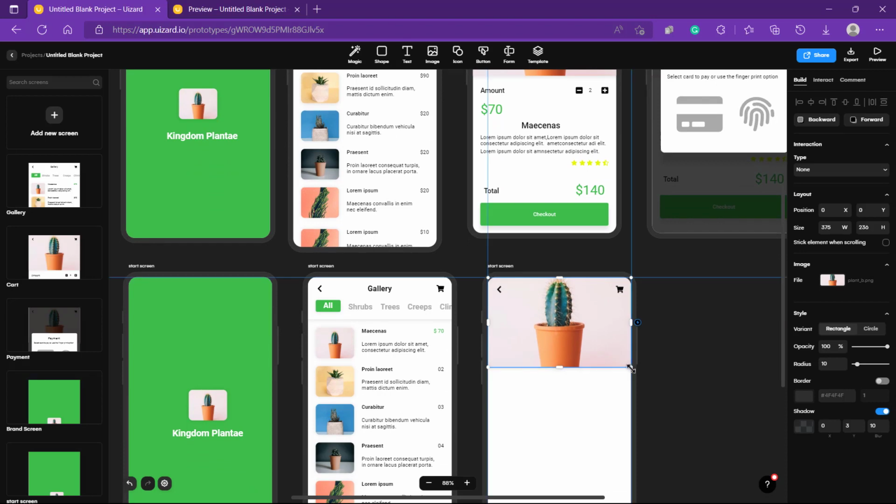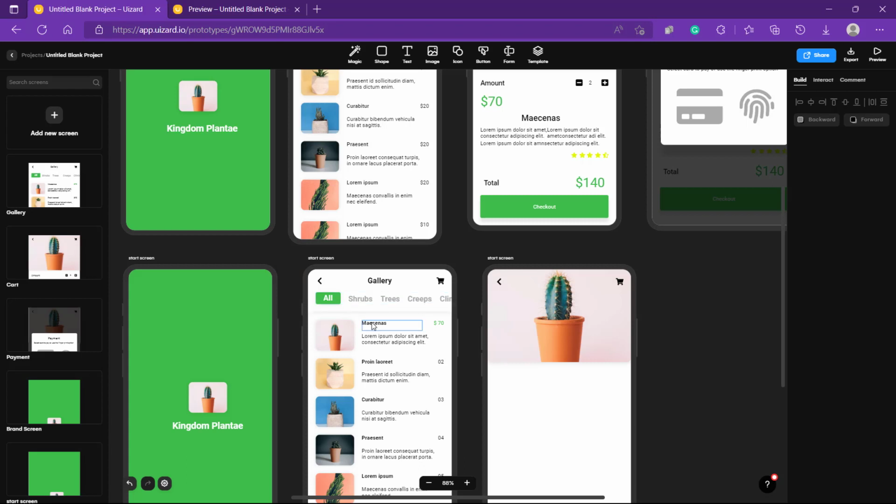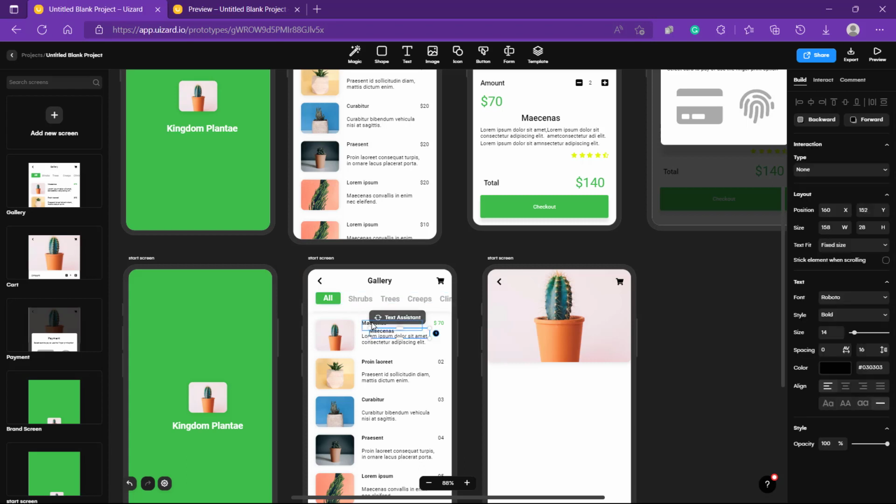Okay, let me move it down a bit. So now we would want, I'm just going to copy. So Control C, Control V, bring this here, double click, change to amounts. We can use price.